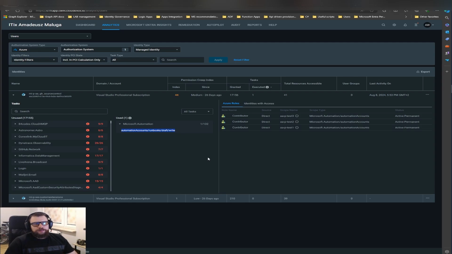So as the concept of the tool, I should be able to leave the read access for this resource and allow the high risk permission only for this one, runbooks draft right, and it should work, right?